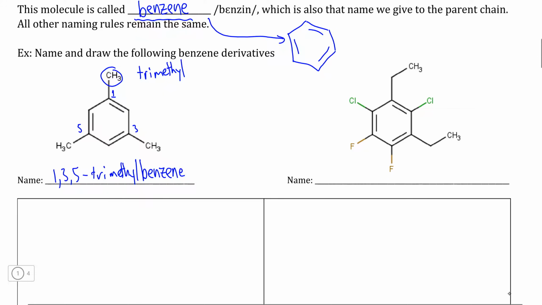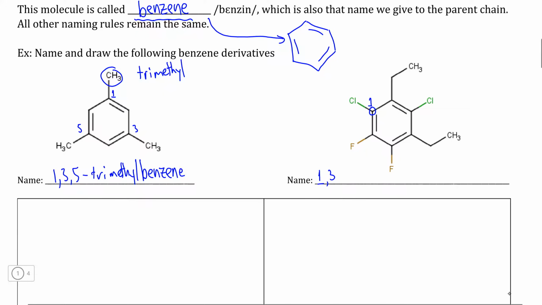Now, if we take a look at the more complicated benzene derivative here, we can see that there are actually 6 different side chains, one on each of the carbons of benzene. So the question is, where do we put carbon 1? Well, actually, it's quite simple. We would put carbon 1 here. Now, because there is a side chain on every single one of the carbons, the side chain total number is always going to be 1 plus 2 plus 3 plus 4 plus 5 plus 6, but we chose to put carbon 1 here in order to give the first of our side chains alphabetically, that being chloro, the lowest number in terms of side chains.